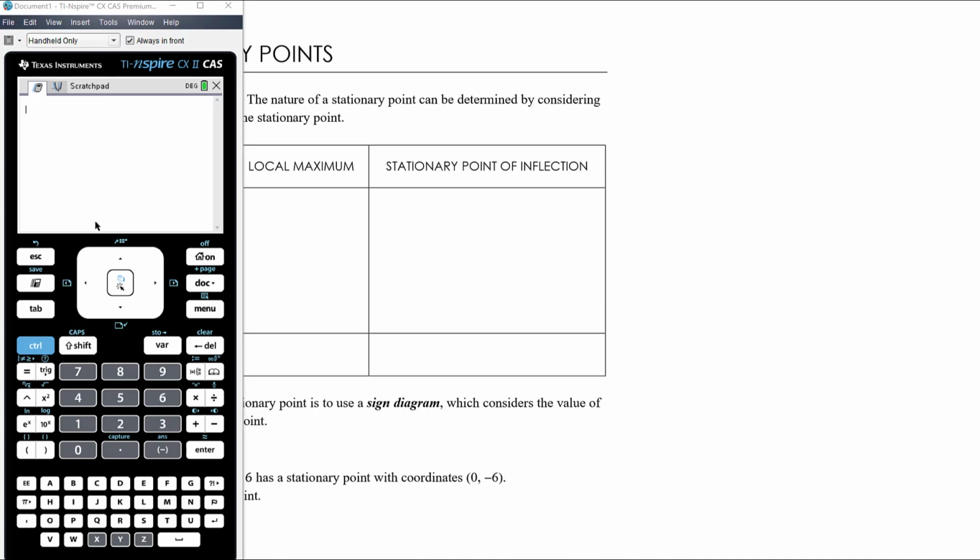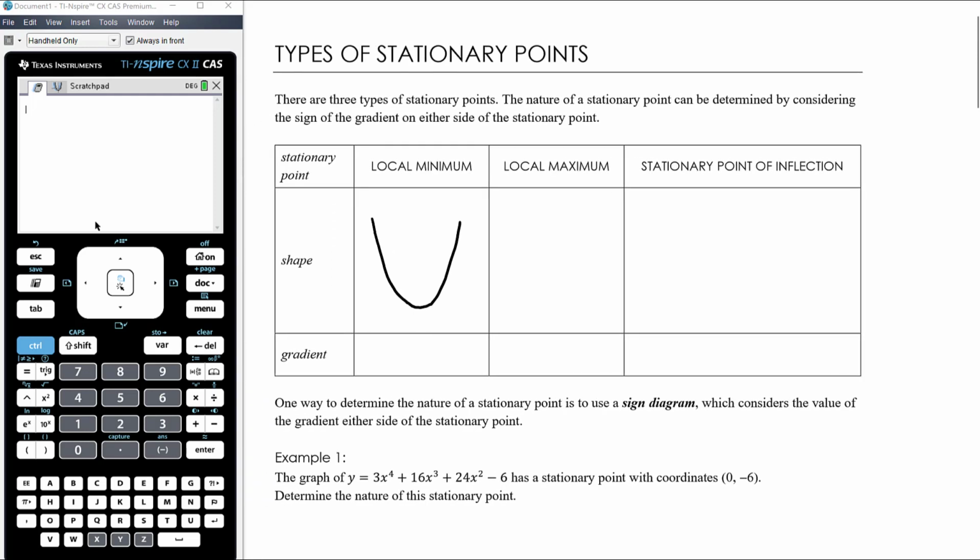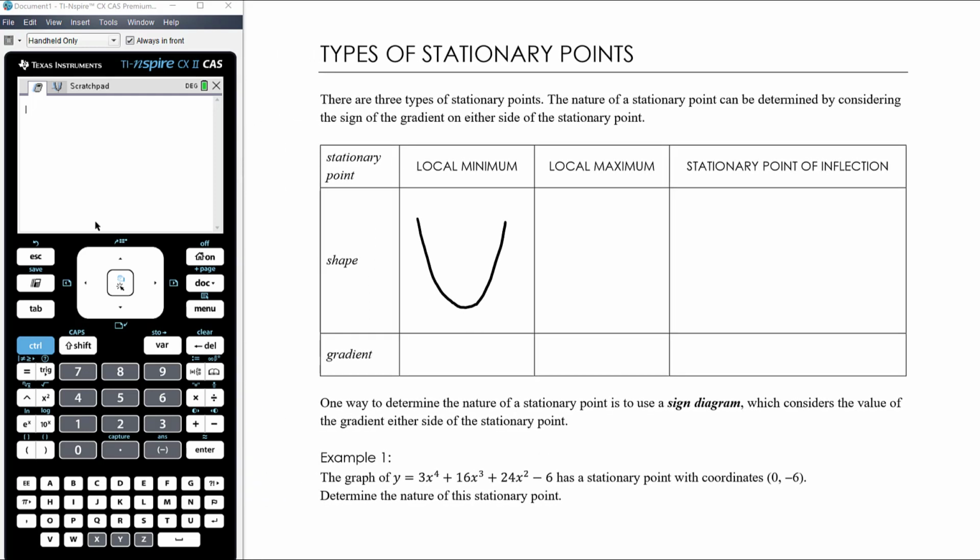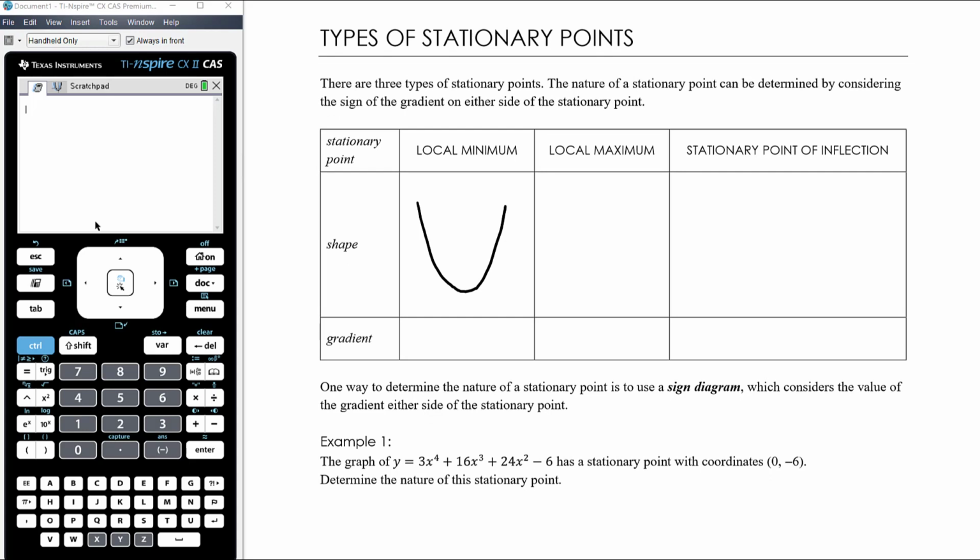And in terms of determining the nature, the process we use is only going to enable us to decide whether it's a local minimum or a local maximum. We would need to use a bit more logic to infer that it's an absolute maximum or minimum. So local minimum and local maximum are going to be turning points. This obviously gives the highest point of the graph within the neighbourhood, so it's a maximum. This gives the lowest point of the graph within its neighbourhood, so it's a minimum. I'll come to the second row in the table in a minute. We can also have a stationary point of inflection, and that can happen in two different directions. We could be going up before we have that momentary point of zero gradient, or we could be going down before we have that momentary point of zero gradient.